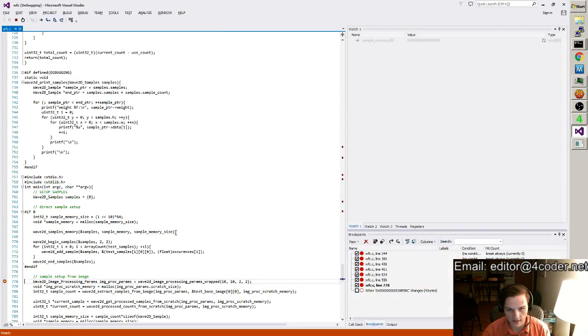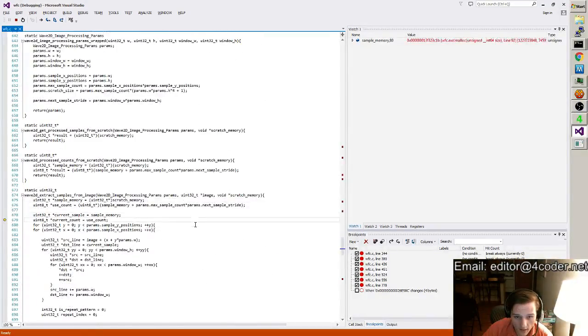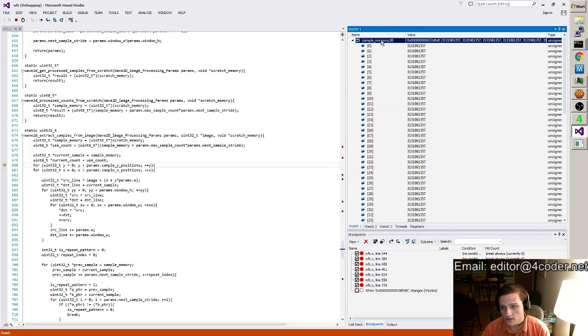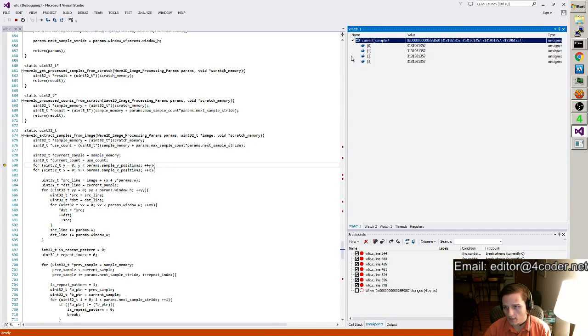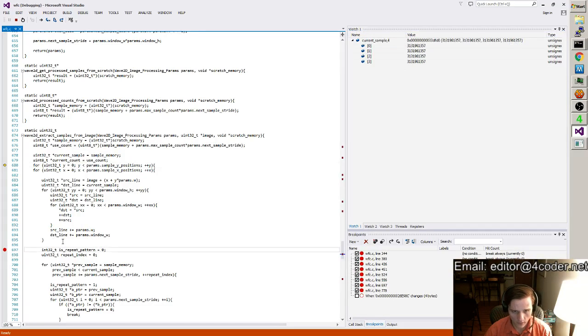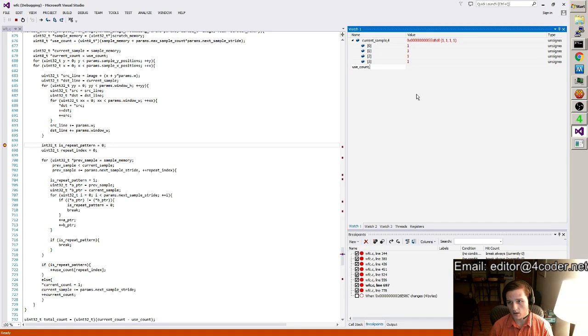Time to keep investigating. So, we come in here, and basically what I want to do is at each step, let's look at the current sample. The current sample is a 4-block piece. I want to zoop 1 1 1 1. And once that's done, I'd love to know use count.